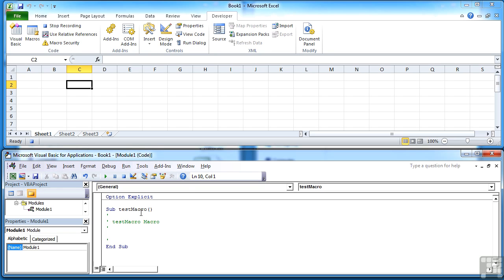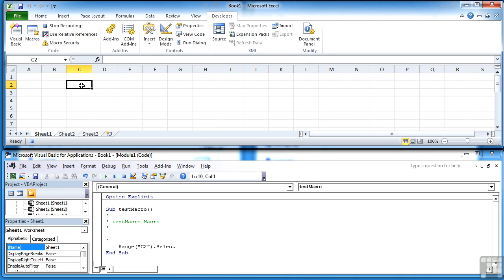In here I can see a subroutine has been created called TestMacro, with the name of the macro as a comment. Now if we go back to Excel and actually start doing things, you can see suddenly a line of code has appeared: Range("C2").Select, into which I could type my name. When I press return, I then get ActiveCell.FormulaR1C1 = "Guy Vaccaro". Range("C3").Select, because I've moved down to C3.